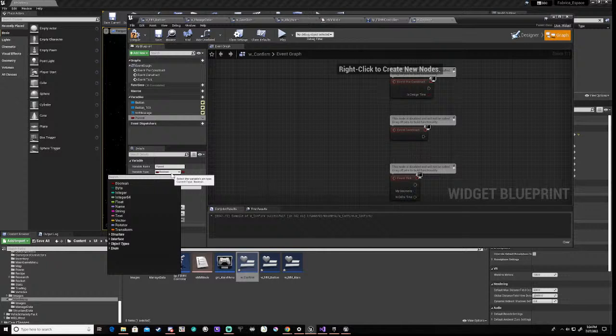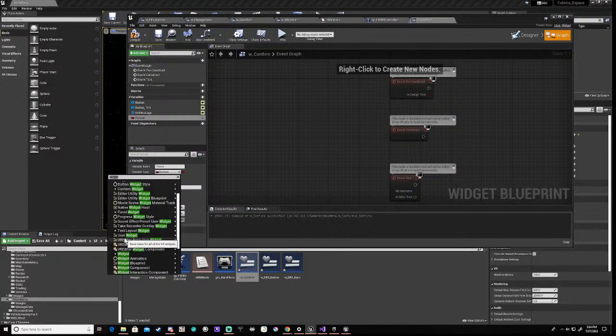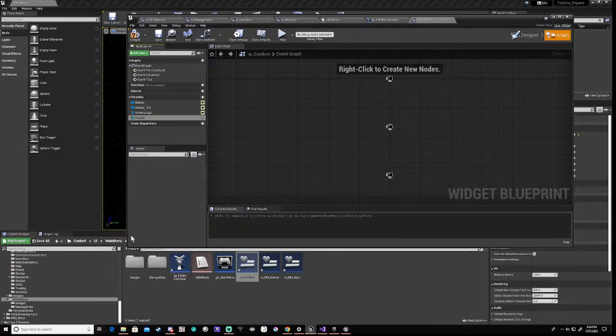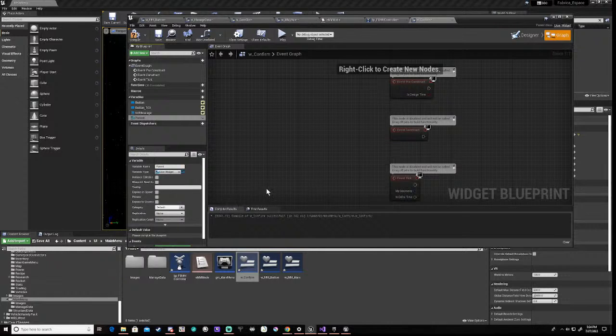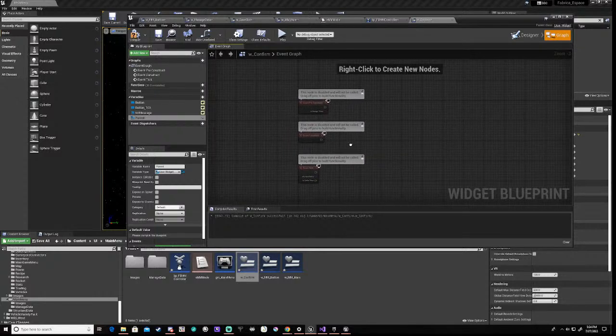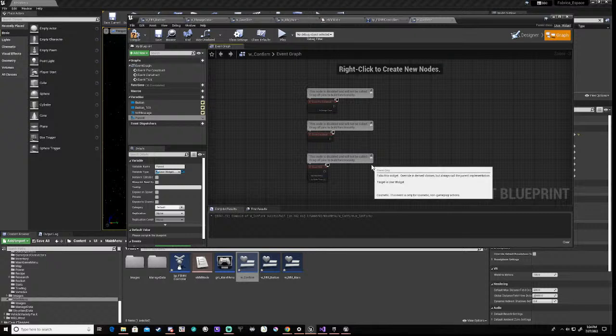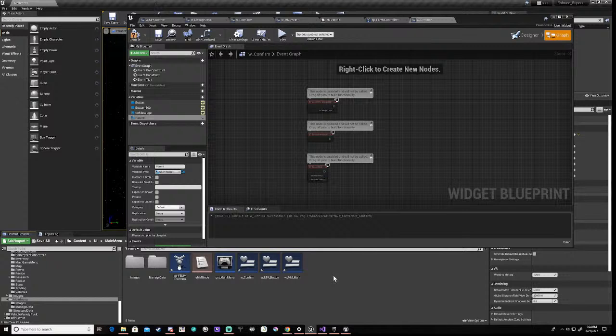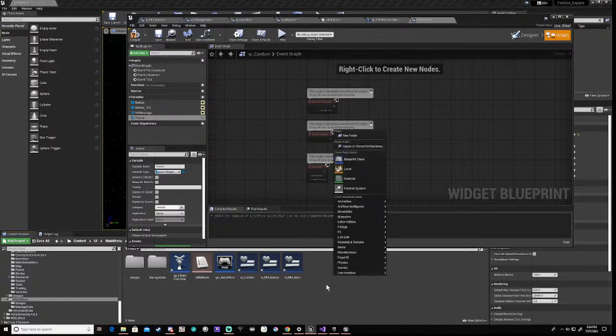And it's going to be a widget. It's going to be a user widget. Now, we may actually need an interface here.